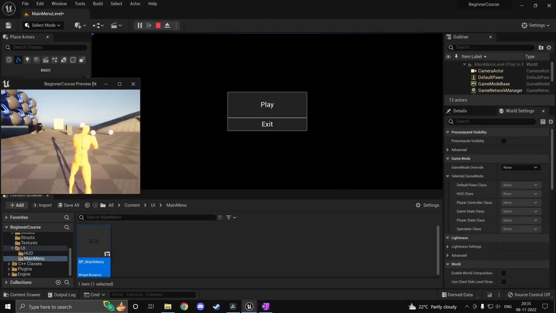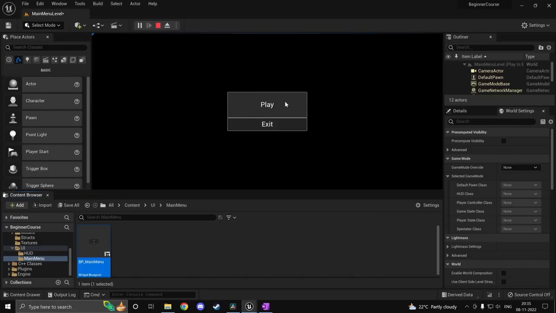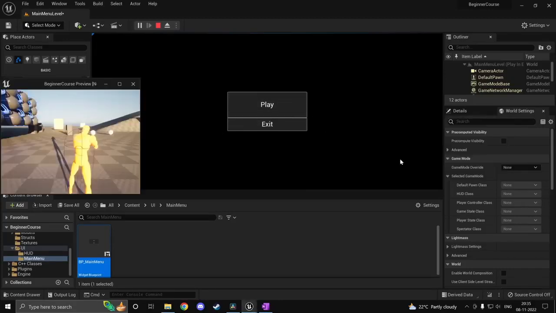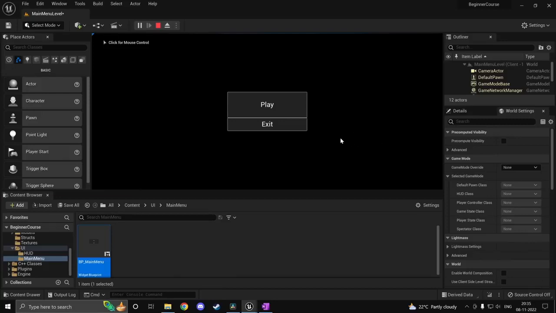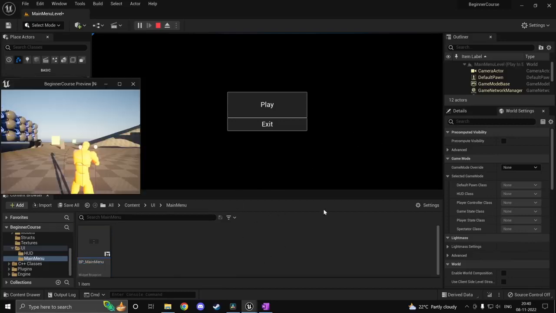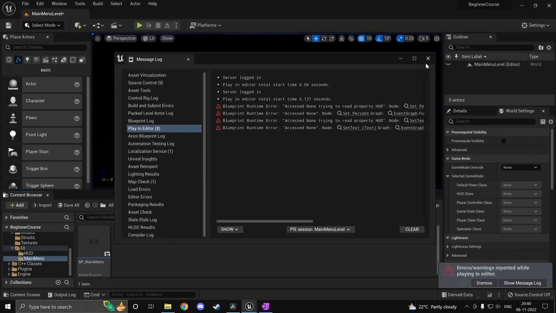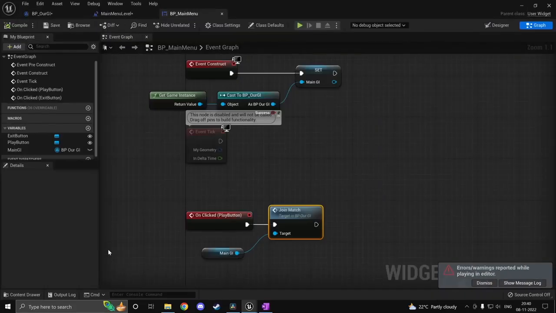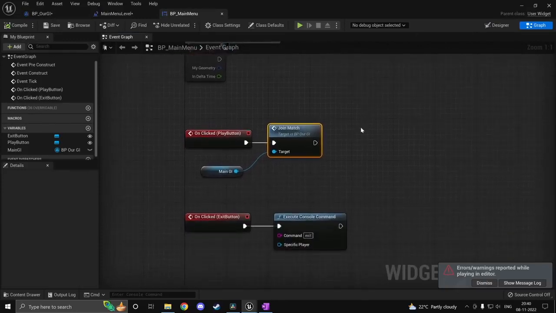Now that we have actually created a session, if I press play on the other game and wait for a while, you would want to disable the input during this time, but for now we'll just not do anything. You would see that you actually don't join the session. The reason is you need to be listening for incoming connections in order to be able to join the game, and I'll show you how to do that.